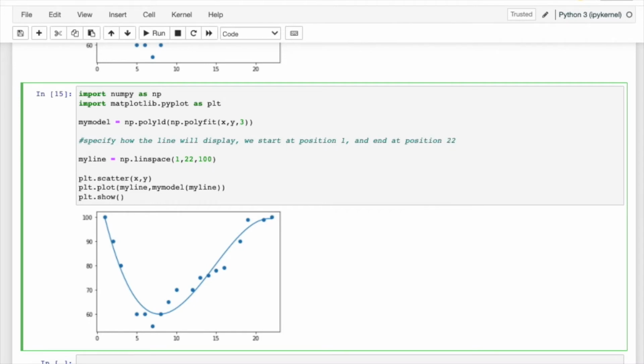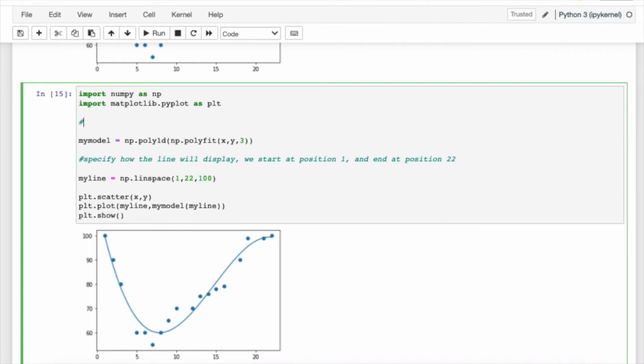And then this is NumPy's method to display a polynomial regression model.